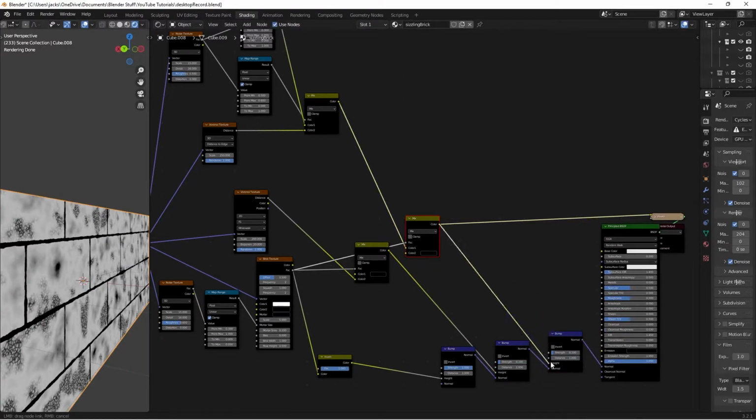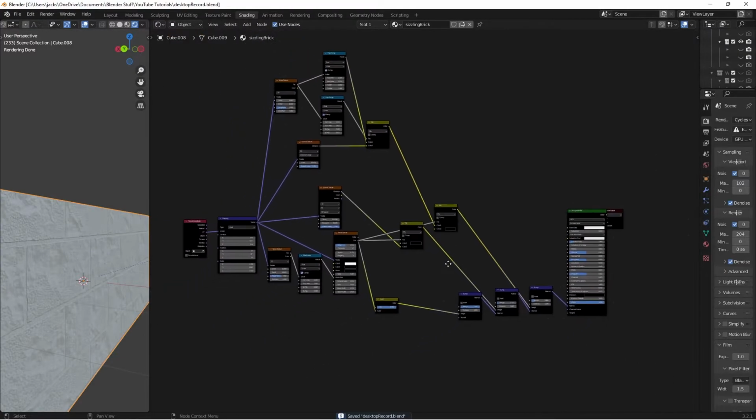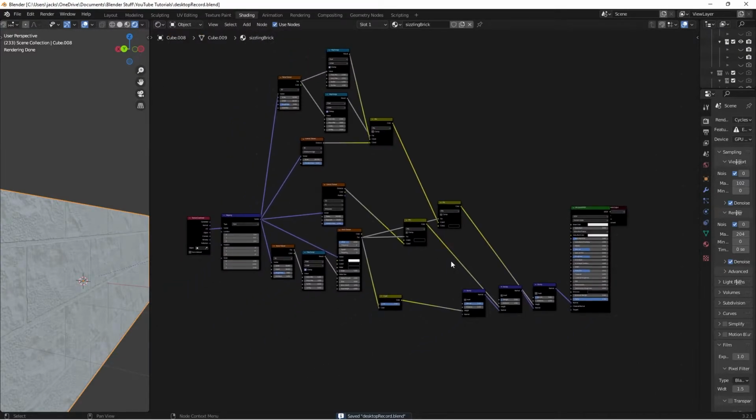Plug this color into our height. Then I'm going to change the strength to a 0.2. So now we can Control Shift and left click our shader here, and it's bringing in our new bump data. And it's starting to look pretty organic. Nice.